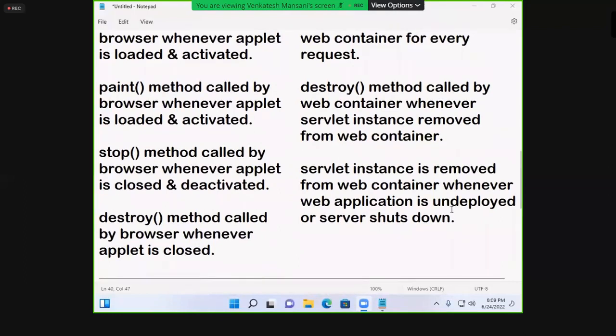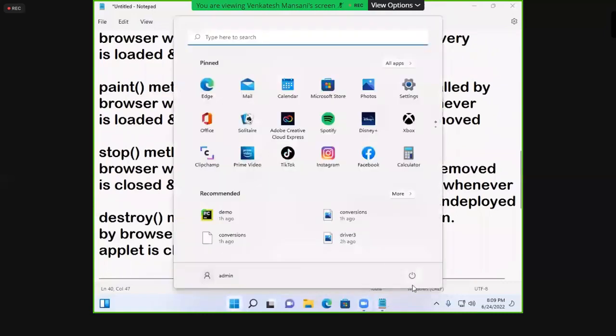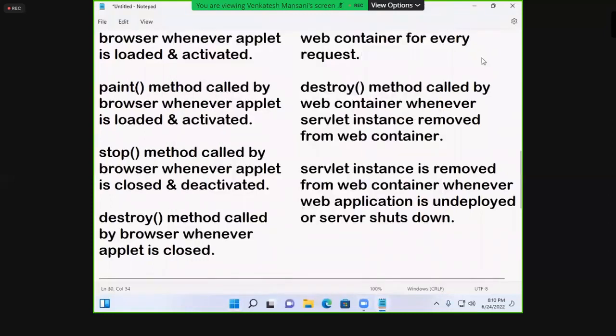Whenever you shut down the server. See, generally in the Windows operating system you select the shut down option. Without shutting down, you are not going to switch off, no? Like that, for the Tomcat server, first you have to shut down, then you can switch off.